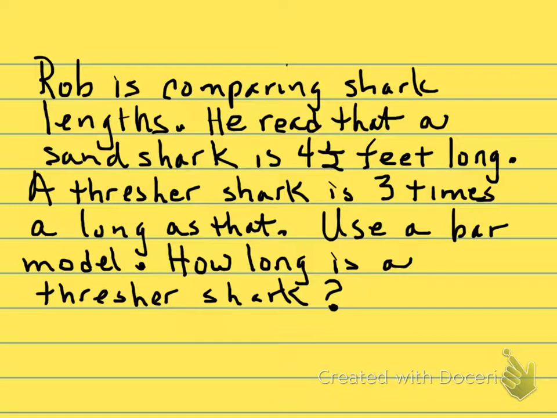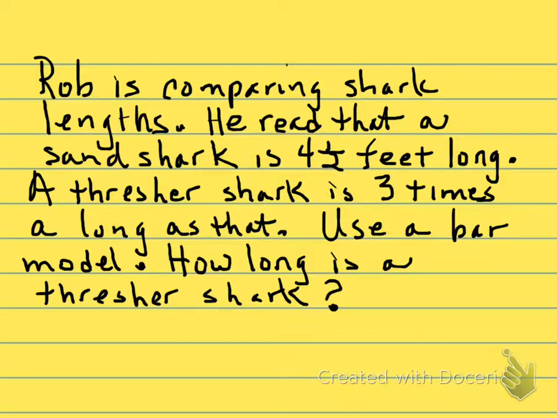He read that a sand shark is 4 1/2 feet long. A thresher shark is 3 times as long as that. We're going to use a bar model. We're going to answer the question, how long is a thresher shark? Before we get into the bar model, let's go back into our problem.